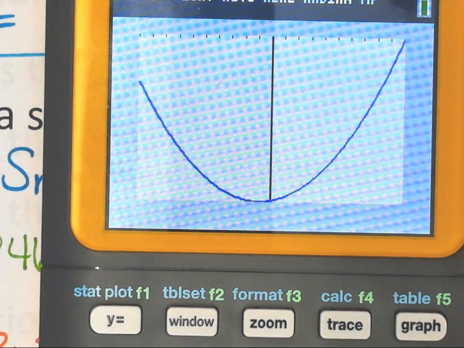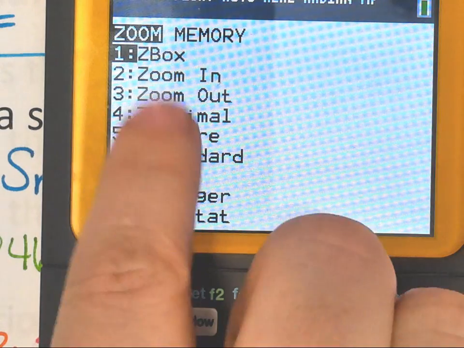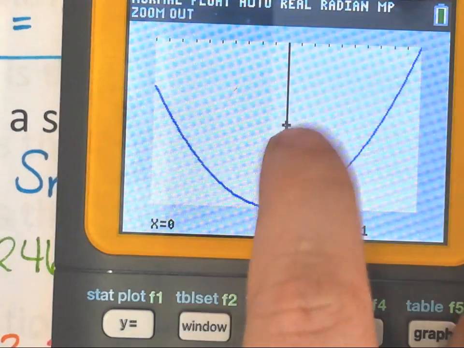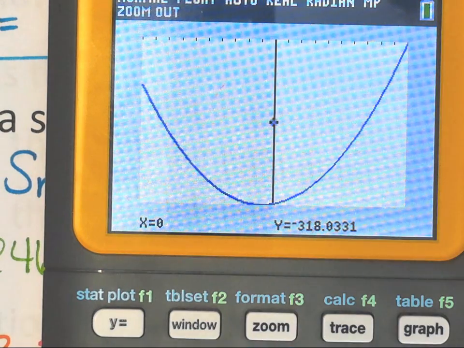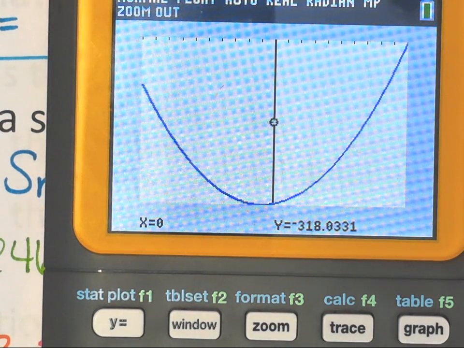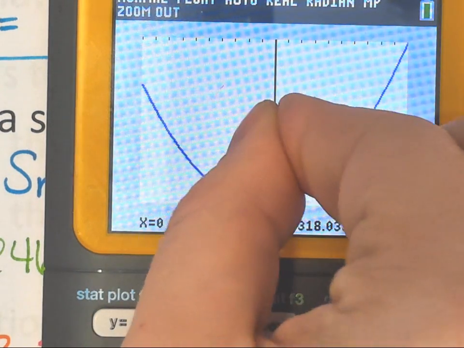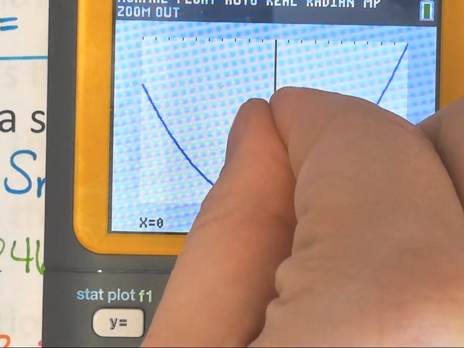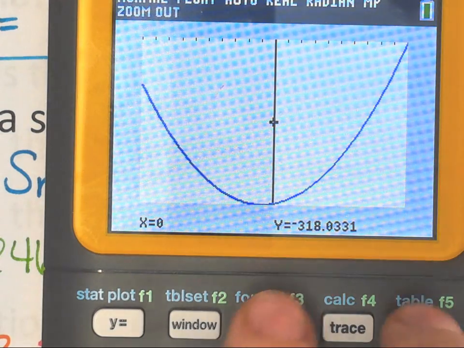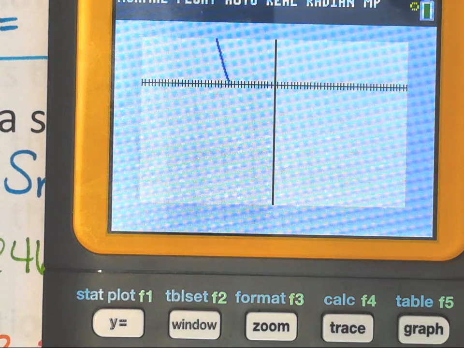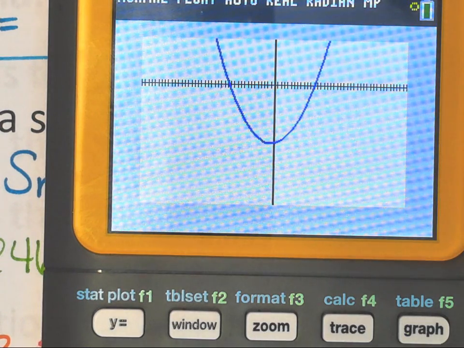Now what you can do is just hit the zoom button. I'm going to zoom out so I can see a little bit more. And you can either leave the cursor there or wherever you move the cursor. It's just like having your cursor on, or even you're doing those spread things on your cell phones. Wherever that center point is where it's going to spread in or spread out. So I'm going to zoom out right at that point. Now I can see it.